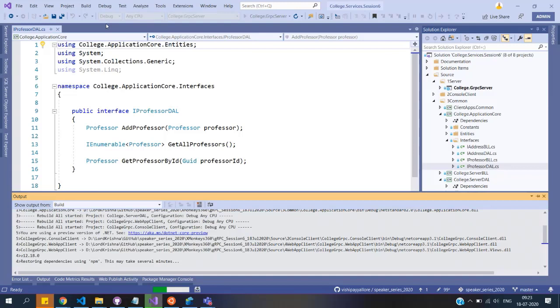Okay, I think it's bringing in the npm for that web. We have a web client also in our solution. So I think it's bringing in those NuGet and npm packages.